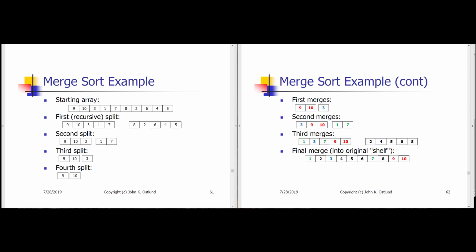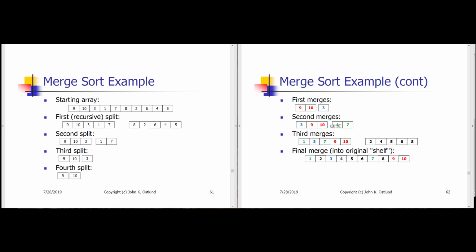Now that we're down at the bottom level on that left-hand side, let's take a look at how we merge our way back up to get to a sorted array of n items. Well, the two single-item arrays at the bottom, containing 9 and 10, are easy to merge into a sorted array of 2 items, namely 9 followed by 10. At the next level up, we have to merge that sorted array with the sorted array containing a 3. In this case, the 3 is going to come ahead of the 9 and the 10, and so we end up with a sorted array of 3 items, 3, 9, and 10.